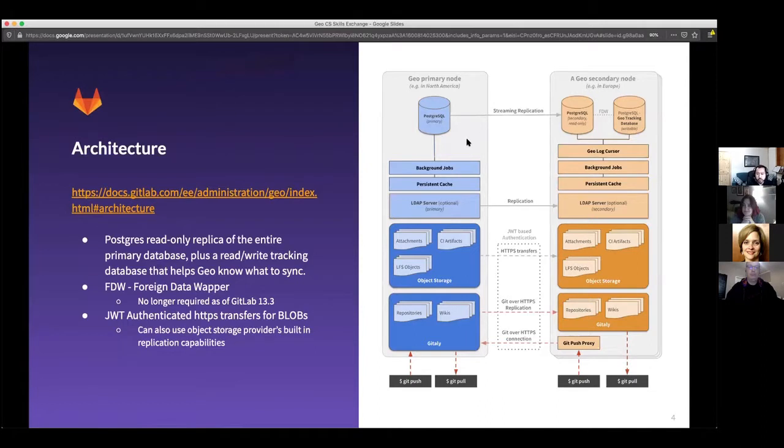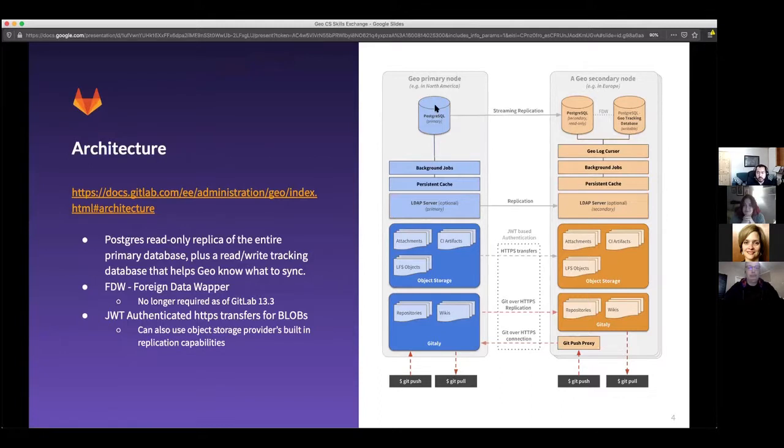A real quick overview of the architecture, and a lot of this is just stuff that I'm pulling from our docs and summarizing, so you can get a lot more in depth in the documentation. Yeah, so if we look here, we have a Geo primary and secondary.